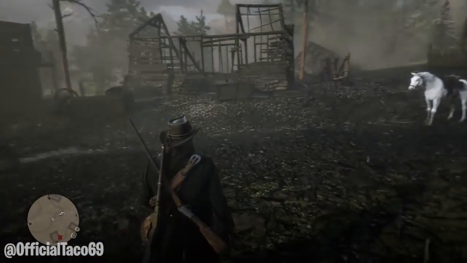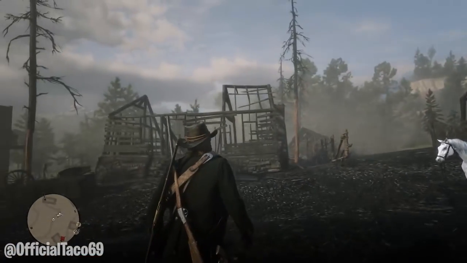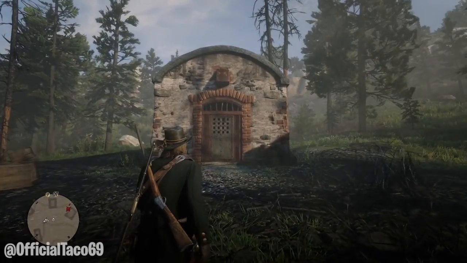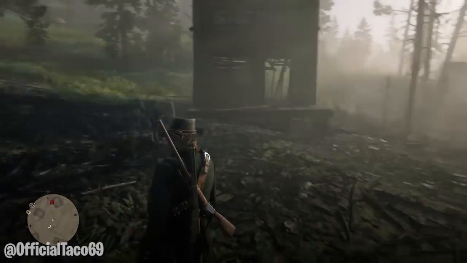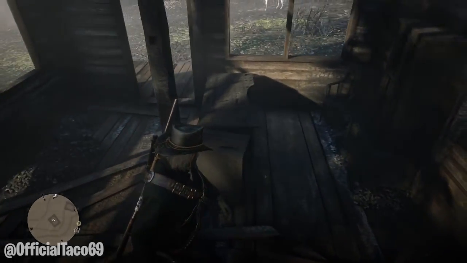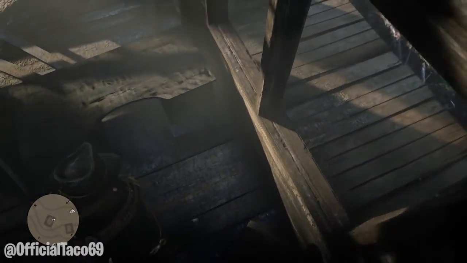Once you're at Limpany, you'll notice there's a lot of burnt down houses down here. If you see this concrete building or jail cell, you want to head to the right side. There's a sheriff building here. Go inside the sheriff building, and on the left-hand side, there's a desk. Go behind that desk, and you'll find a loot box here.